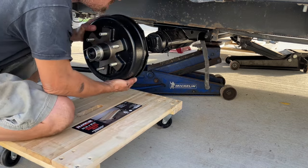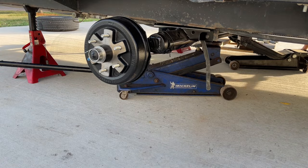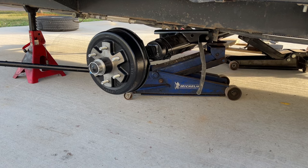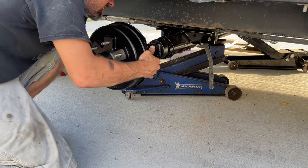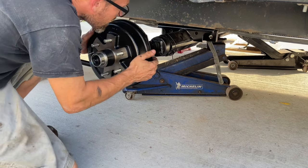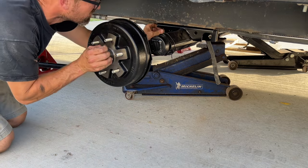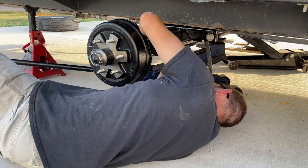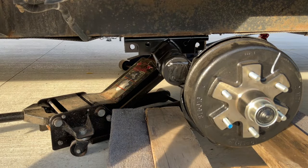Now, obviously, we've got to scoot this forward a little bit. We'll go to the other side and work that in a little closer. Get that right in the ballpark. Then we're going to start getting the bolts loaded up here. We'll do the same thing over here. Line it up as best we can.